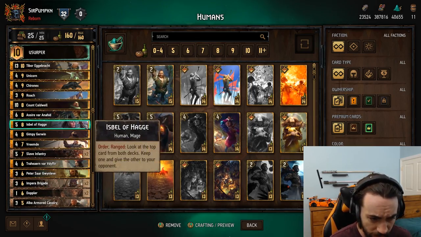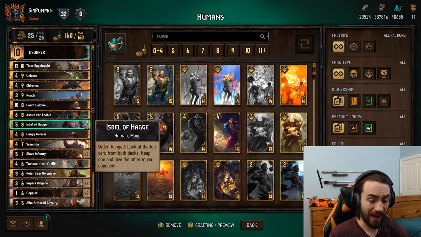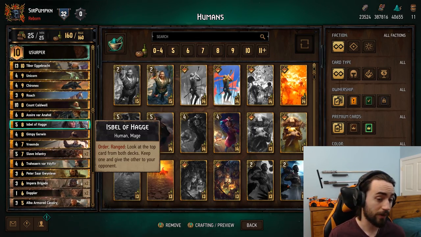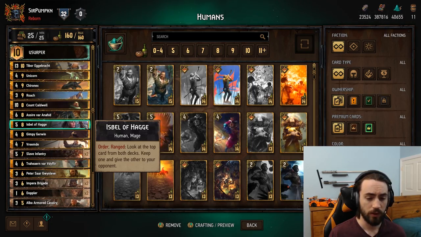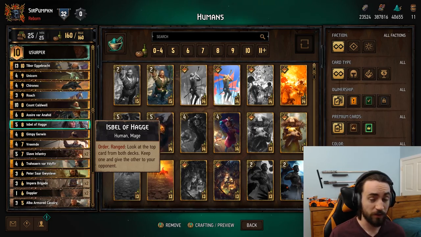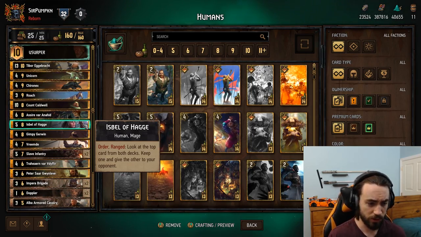Isbell, this card is just phenomenal. Isbell can be a win con, granted you have to have last say. So going into round 3, if you do have last say, you play Isbell as your second to last card. Your opponent plays their last card, they pass, it comes back to you, you get to play Isbell, and you get a free card basically, and you get to choose between your card or your opponent's card.